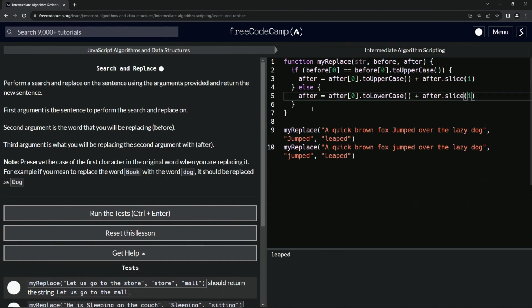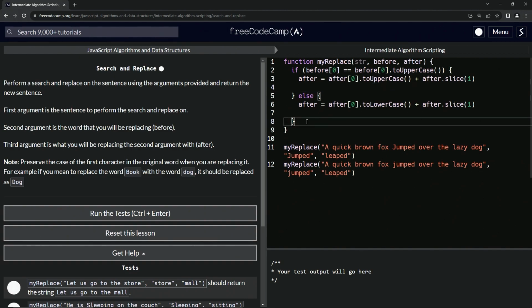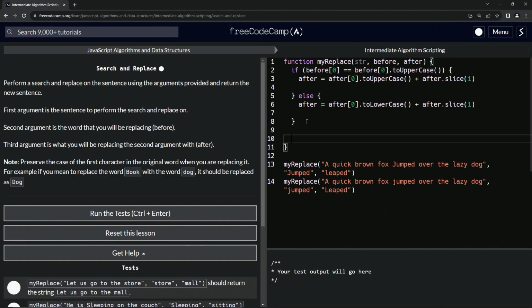And now we're going to come down here. Let's put some spaces in. We're going to come down here and say console.log. Actually, let's do this. We're going to say let, what are we going to say? Replaced string equal str.replace. And then we've done replace so many times so far.